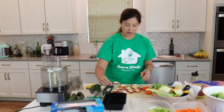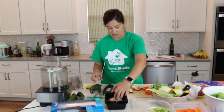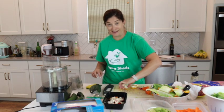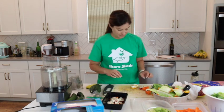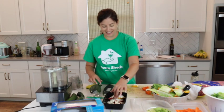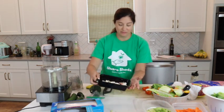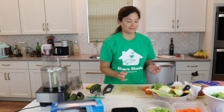Okay, so now I'm just gonna put these in this container, and it's gonna be ready for us to enjoy as a healthy snack. I'm so excited to have these completed for us. Okay, looks like we're gonna have a double row. That's all right. I feel like the seasoning acts as a barrier so that the cheese doesn't all stick together. So I have some more that I have to put together, but check that out. So good. I'm excited. I'm doing good.